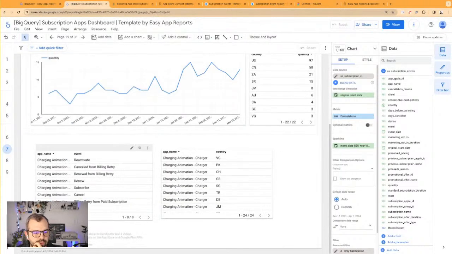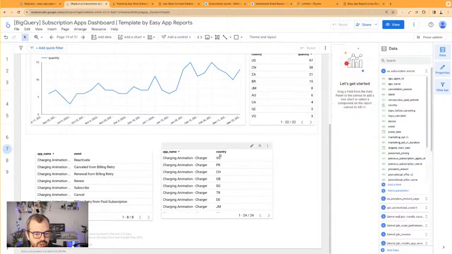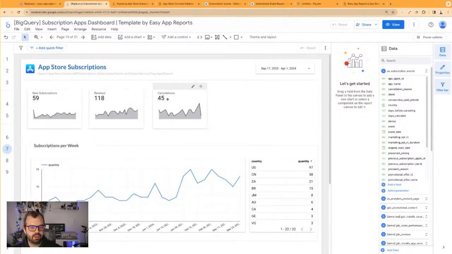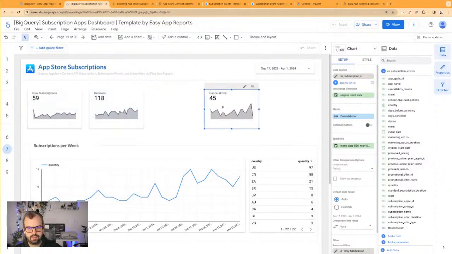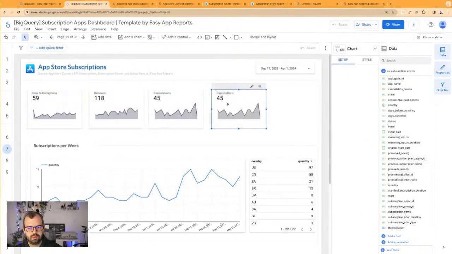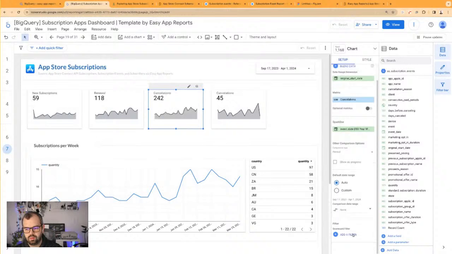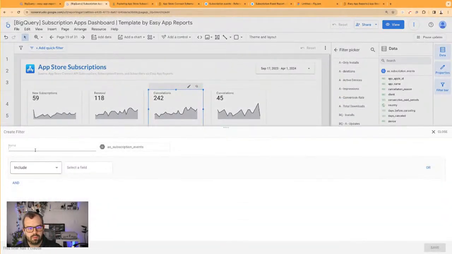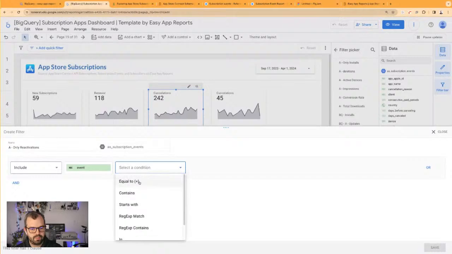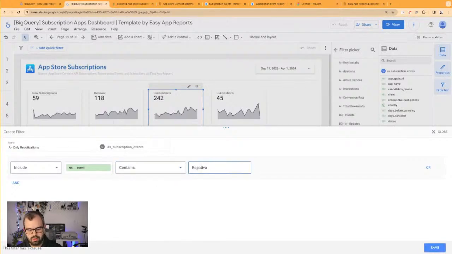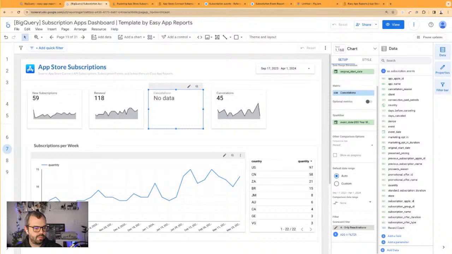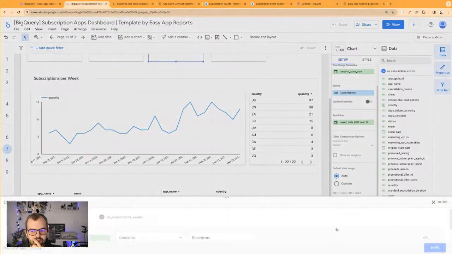Okay. What else? Do we want to have the other things? I mean, maybe reactivations. I think reactivation is interesting as well. So let's have that. Include only deactivate.